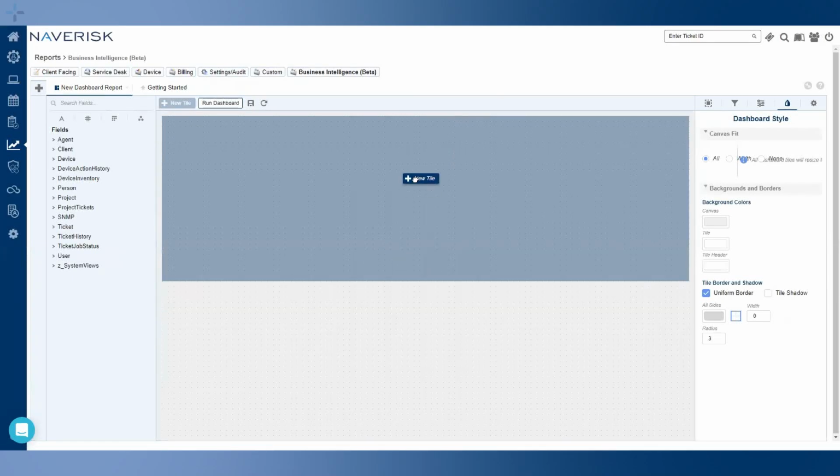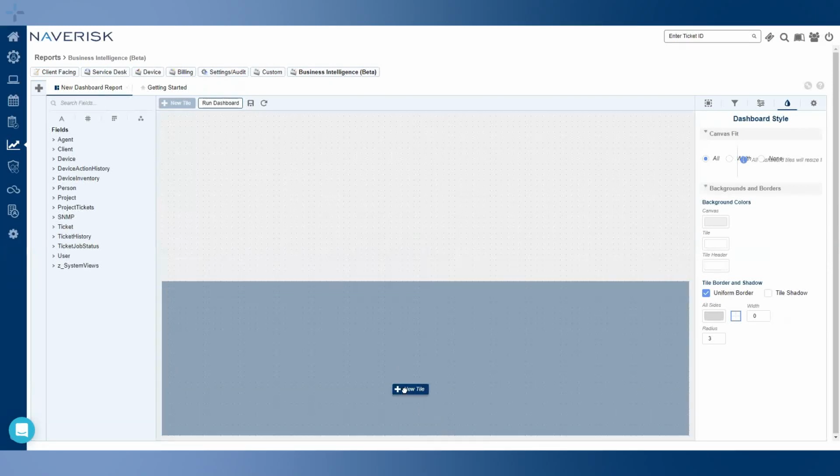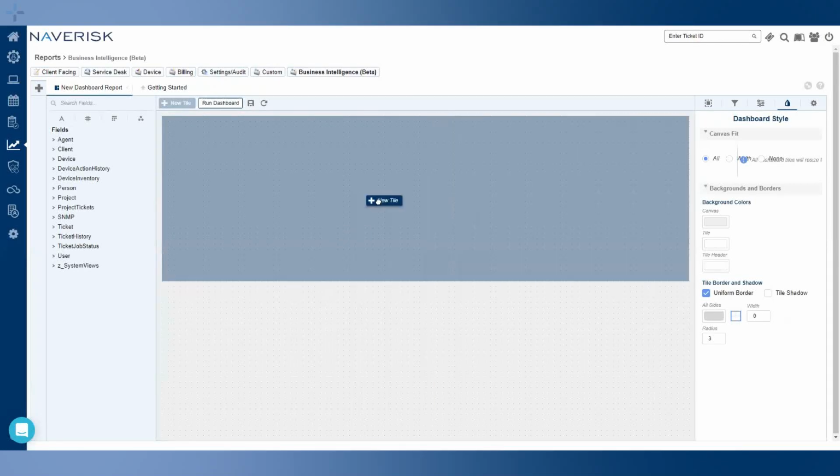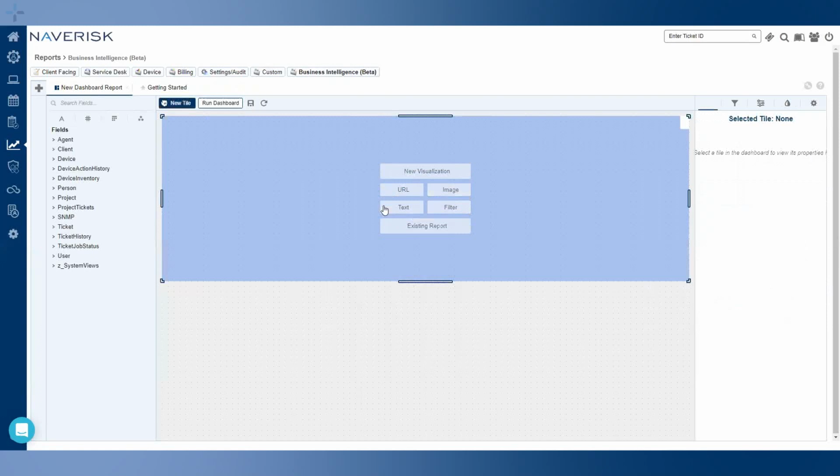If I move up to the top here, that's going to be the top half or potentially the bottom half if I do the opposite. And we can see the same on the right and left-hand sides as well. So I'll set this to be the top half for now.